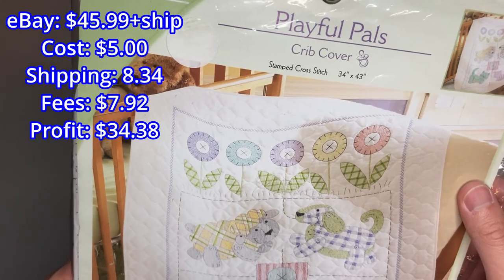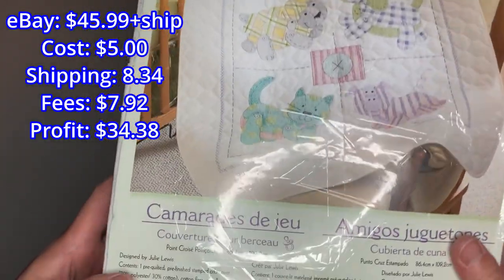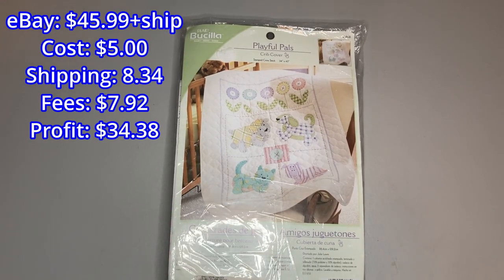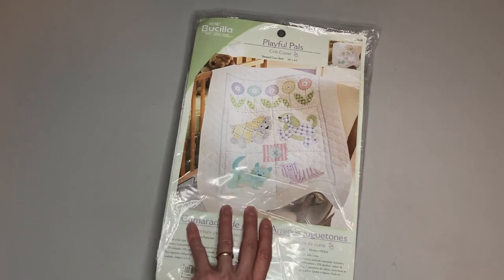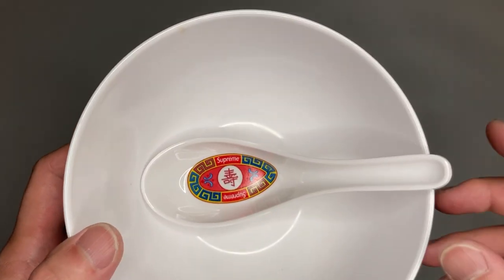The buyer offered $45.99 and we had it listed for $49.99 — great offer, we love that, and we're really excited to get it sent out. You should definitely be on the lookout for these, especially holiday ones which often do pretty well. We were able to scan it, check the comps, they were pretty good, and we're excited to ship it.